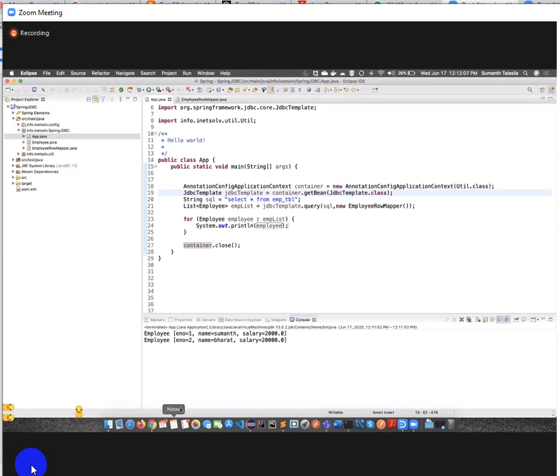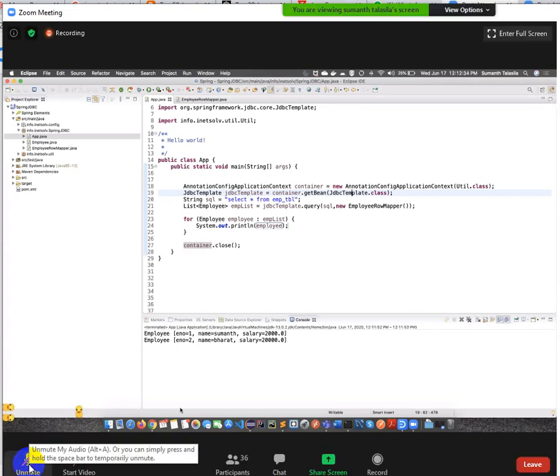Which one is more comfortable now? RowMapper is comfortable, less work from our side. So RowMapper is easier when compared with ResultSetExtractor. Why? Fewer lines we have to write to get the same output, because repeated code I'm not writing.